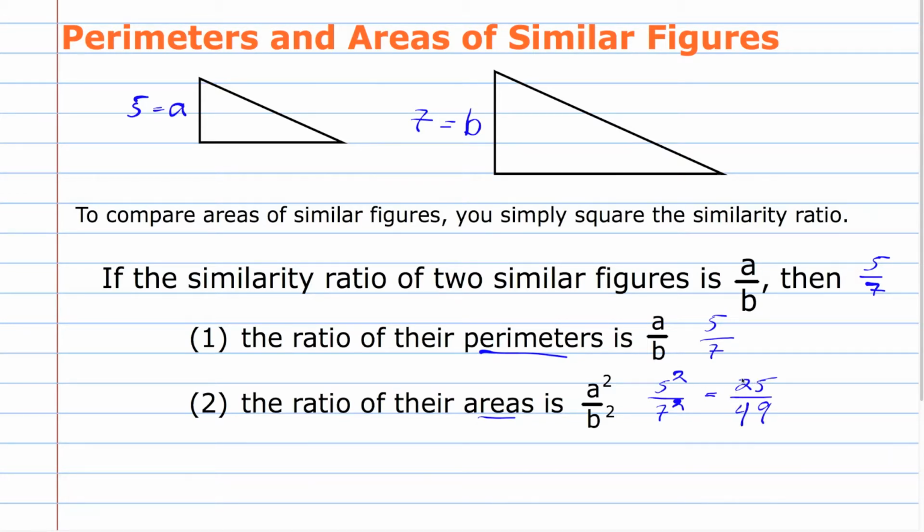So here, we found our first set of ratios, their similarity ratio, which you learned about in a previous lesson on similar figures. And the ratio of their perimeters is the same. And their areas is just the similarity ratio squared. So we're going to see how we're going to problem solve with this in coming examples.